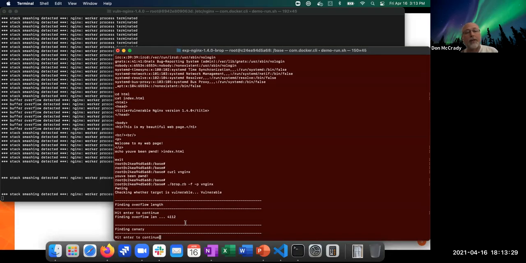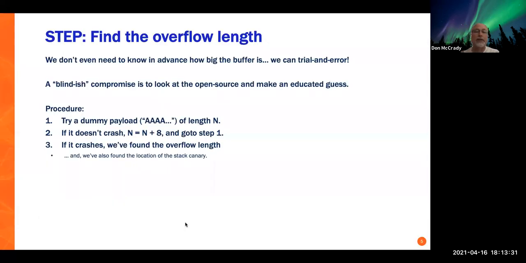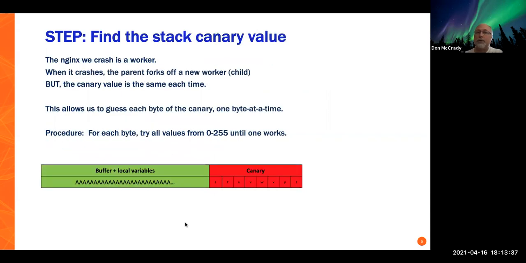So now we're going to find the canary. Let me go back to my slide deck. So now we found the overflow length, and now we know the location of the stack canary. So first of all, what is a stack canary? If you think about this is your stack, your buffer and local variables. Immediately after that, the compiler places a stack canary, which is a random value.